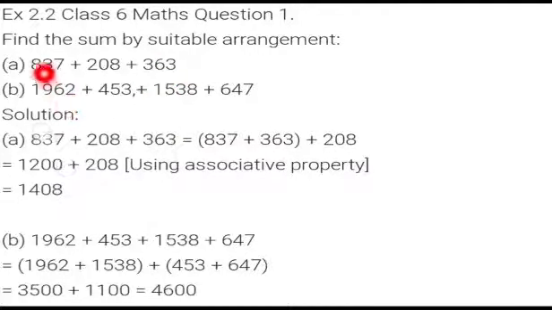So what we are going to do? We are going to make the pair of these two first. So what is left last? 208 which we have not considered now. We are going to put them last. So when you are going to add these two, what you are going to get? You are going to get the answer 1200.